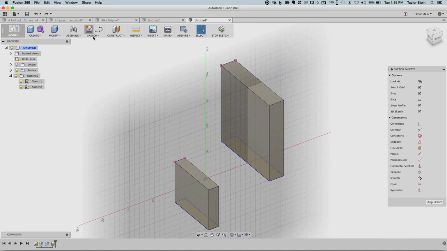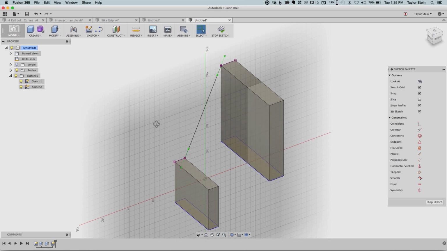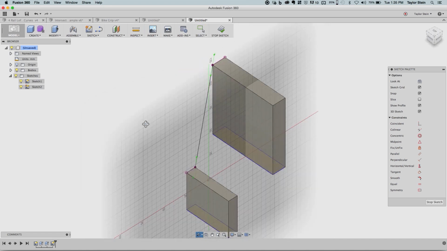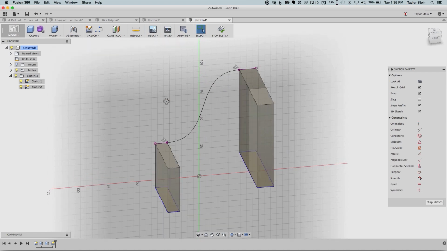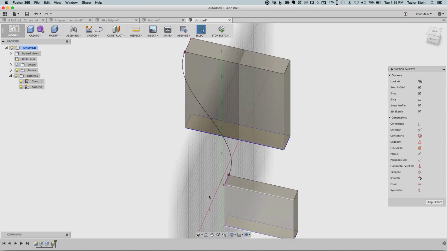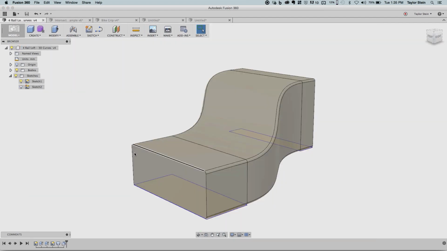And now what I can do is, with the spline tool, you'll see that it is on this work plane, but if I hover over this 3D point, it'll snap to it, and I can move it again onto this plane, or I can now snap to this point and hit the green check. And now I have this 2-point spline that is a 3D curve. The last thing I can do is make these tangent. So I can choose tangent, choose my curve, choose my 3D geometry, and again choose my curve and my 3D geometry. So now I have this 3D spline that is tangent to these lines that I've included in my sketch. And you can do this for all 4 things and create a really powerful kind of system here. So let me switch over to this one.